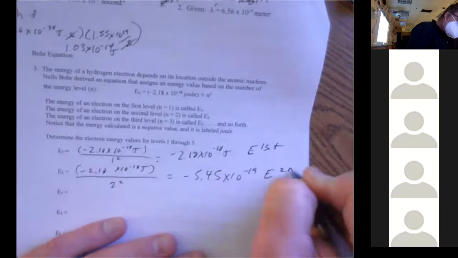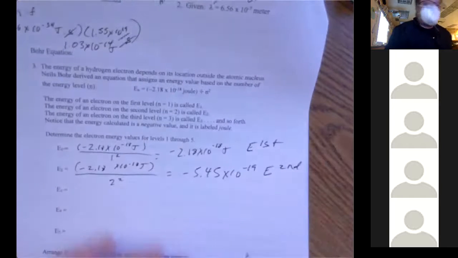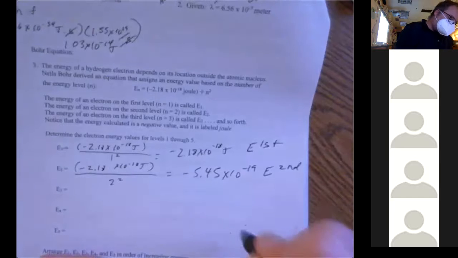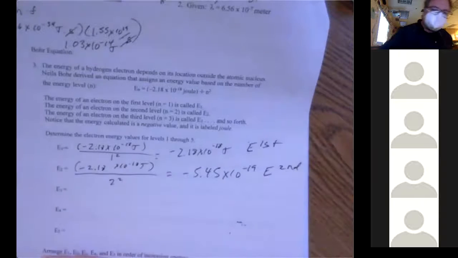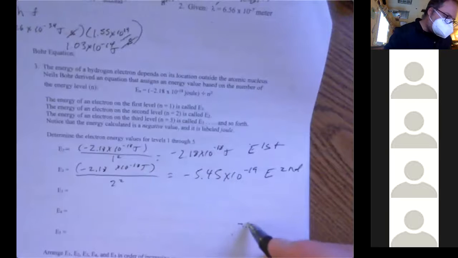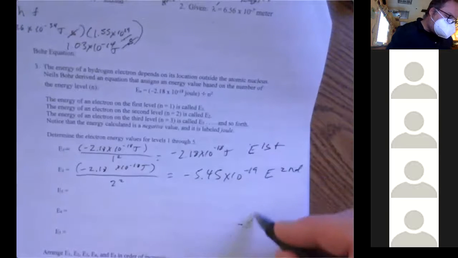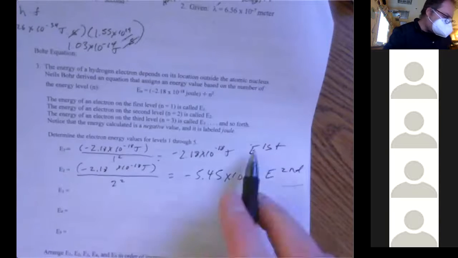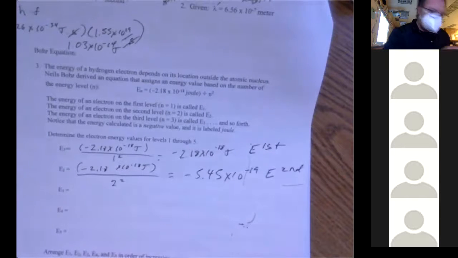That's the energy of the first level, energy of the second level, third level, and so forth. By knowing the energy of each of these levels, if an electron has the energy of the 4th level and it drops down to the 1st energy level, now it only has the energy of the 1st energy level. So it's going to emit a photon of all of that energy. From dropping from the 4th to the 1st, we'll be able to calculate that energy and then determine the wavelength or the frequency of that photon it's emitting.